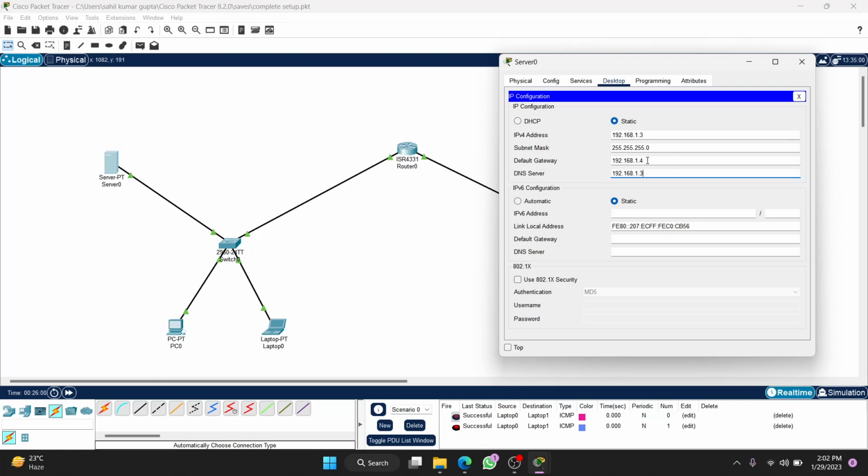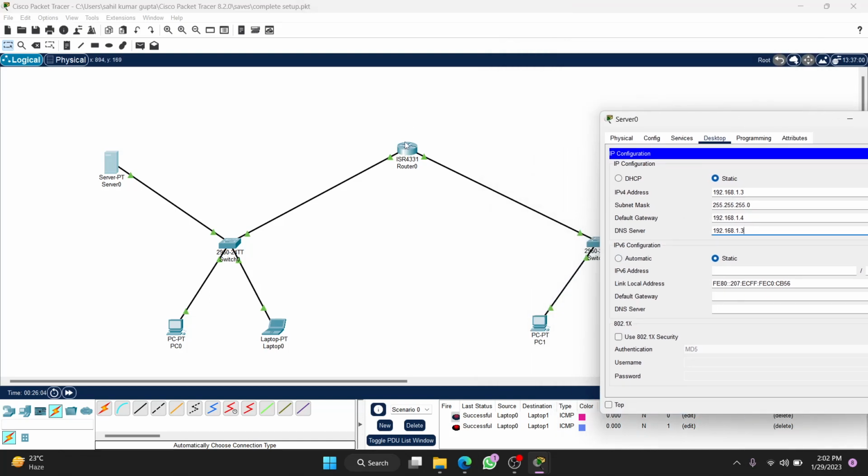So the default gateway, we have assigned 1.4 instead of 192.168.2.3, because the server is connected to network 1, and so we'll assign the IP address of the router which is connected to network 1. So for network 1, the IP address of this router is 1.4. That's why we have assigned 1.4.